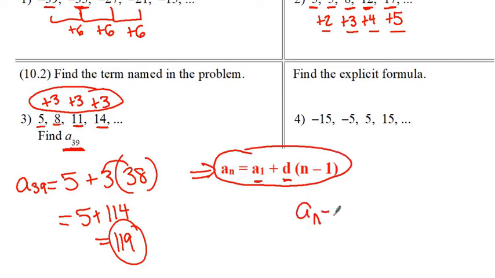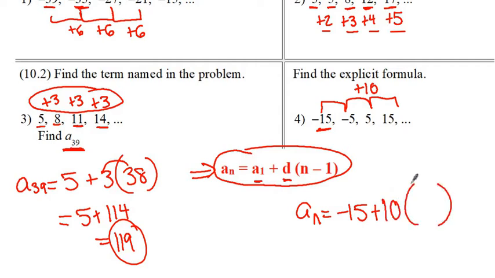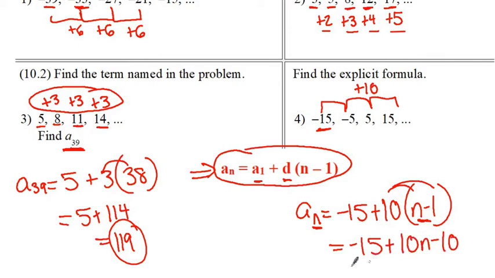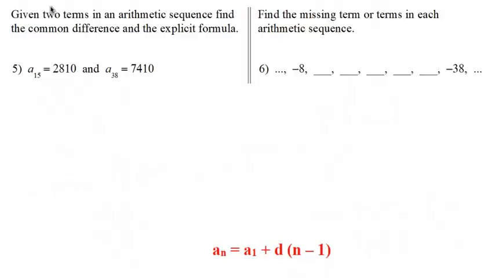All right, number 4, they want us to actually find out what this formula is. So our nth term is going to be our first term, negative 15, plus our common difference. And it looks like each time we're increasing by 10. So the common difference is 10, times n minus 1. Because if we're finding the nth term, we always multiply 10 by n minus 1. The only thing we can do here to simplify a little bit further is distribute. So 10n minus 10 is what we get. And then this is going to be a sub n is 10n, and then we have negative 15 minus 10, which is negative 25. So there's our explicit formula for that.